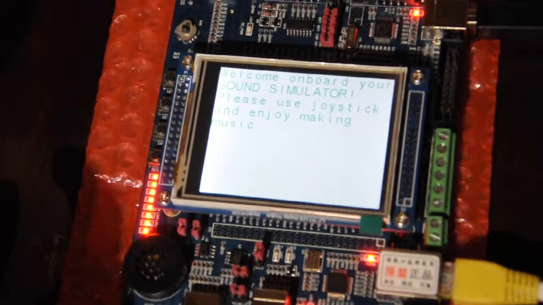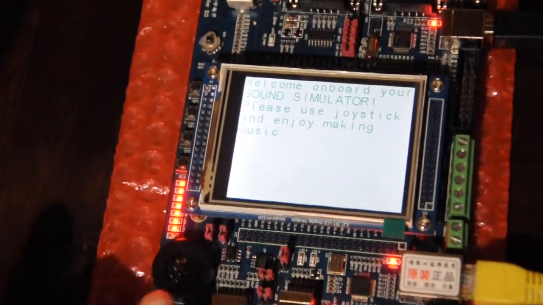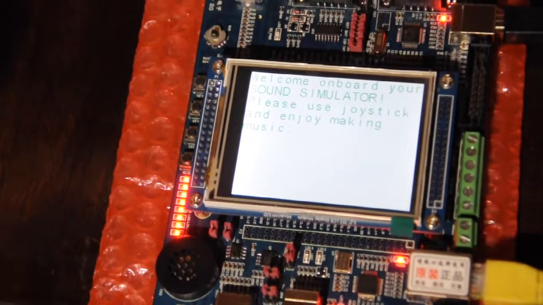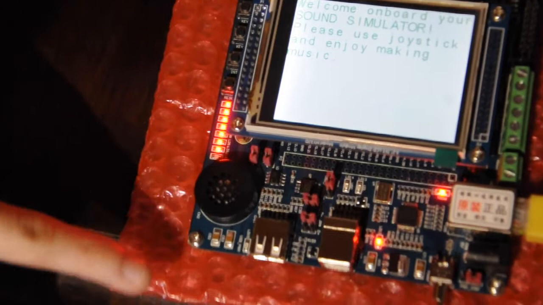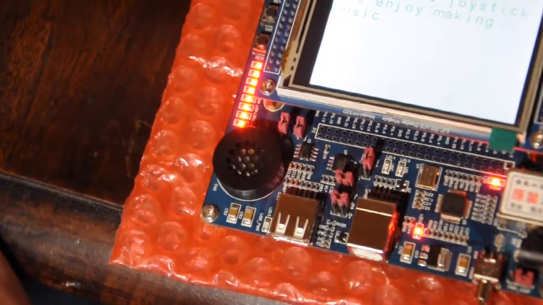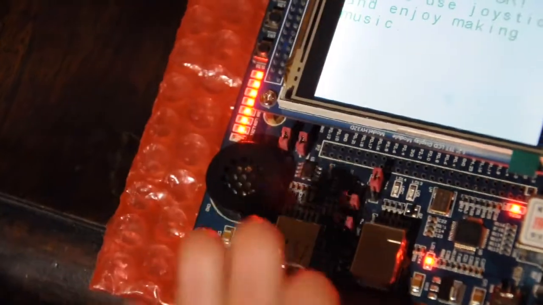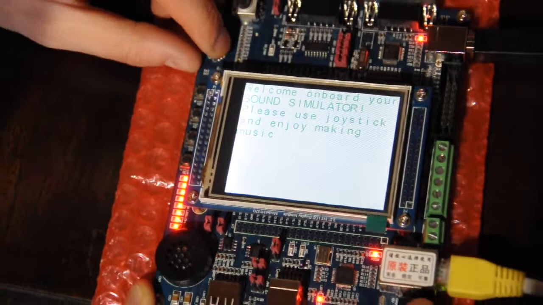Now we use the speaker with PWM, pulse width modulation. It's a principle in which, by changing the duty cycle between 1 and 0, we can give different frequencies, so with digital outputs we can produce analog outputs like music with musical notes. For example, this is determined by the inputs of the joystick.